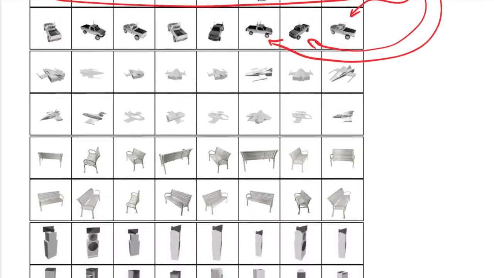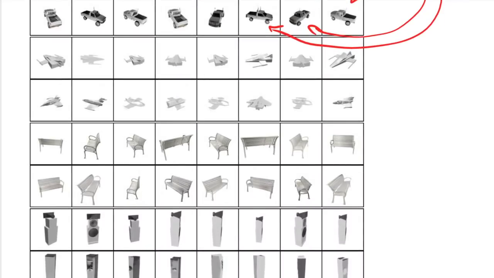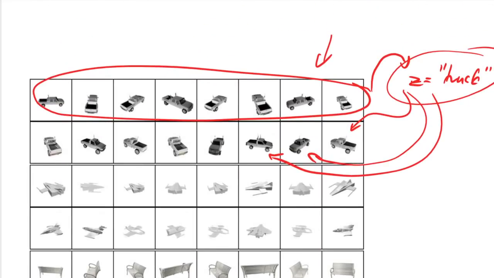And in this case, they always share their 3D structure, right? What they don't share is the view they're rendered from. So our model is supposed to parse the two apart and encode that 3D structure just from the pixels in this Z variable, and then encode the fact that you can rotate it and look at it from different views into the generative model that then produces the different views.